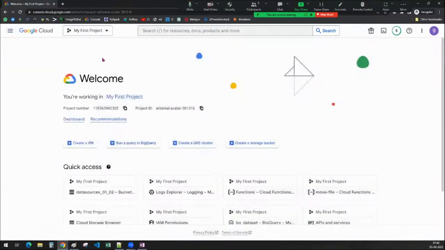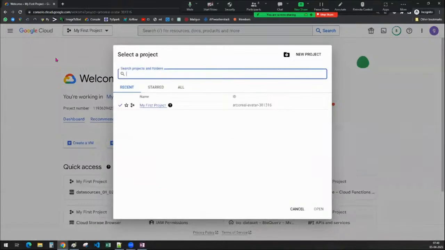And one more thing, everything works via a project, guys. This is something we are going to start maybe tomorrow or the day after tomorrow, about what a project is and how to interact with all of these things, we will see tomorrow. But for now, just understand that when you want to work with any service in GCP, we have to select a proper project.